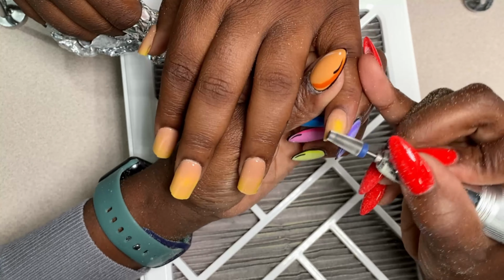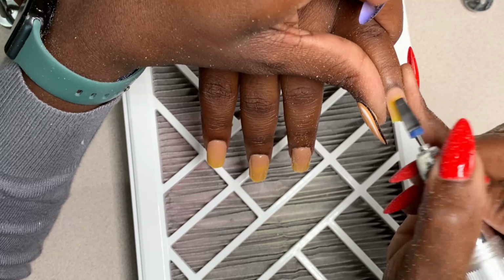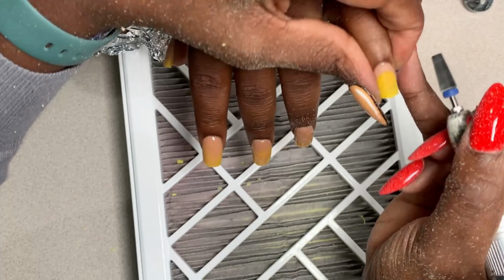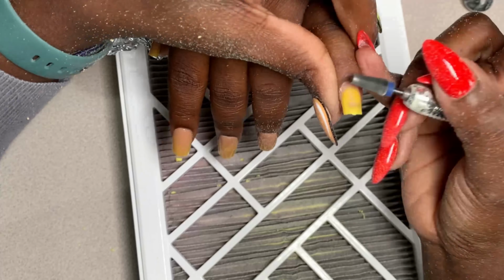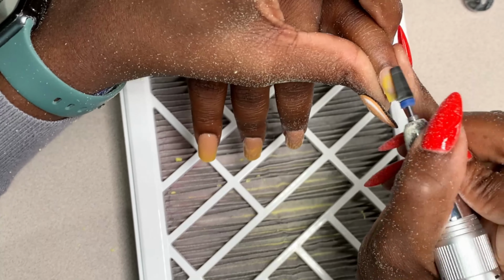So since I'm using the drill at such a high speed, you will see me from time to time place my thumb on the nail just to feel it, just to see if there's any heat building up, because most times the heat will actually start to build up right at the surface of the nail before it passes down to the natural nail.